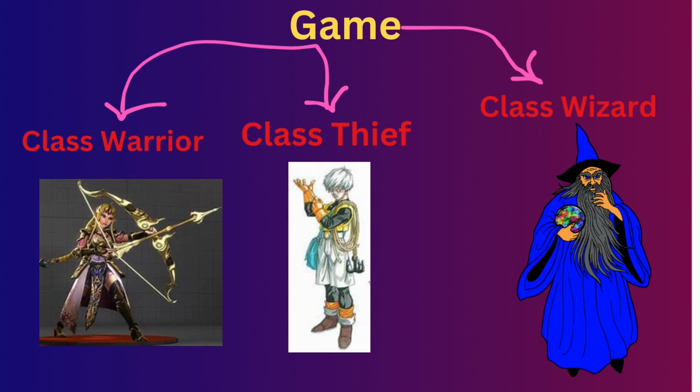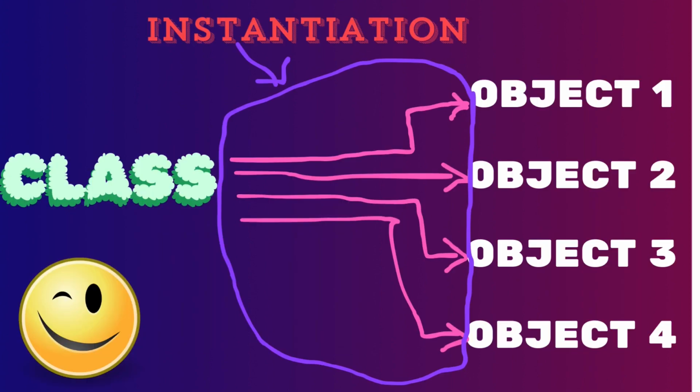Yeah. So each class is like a blueprint by using which we can create objects or instances of any number, and this process of creating objects or instances from a class is called instantiation. Just get used to all these terms because from here on we'll be using these terms so often.